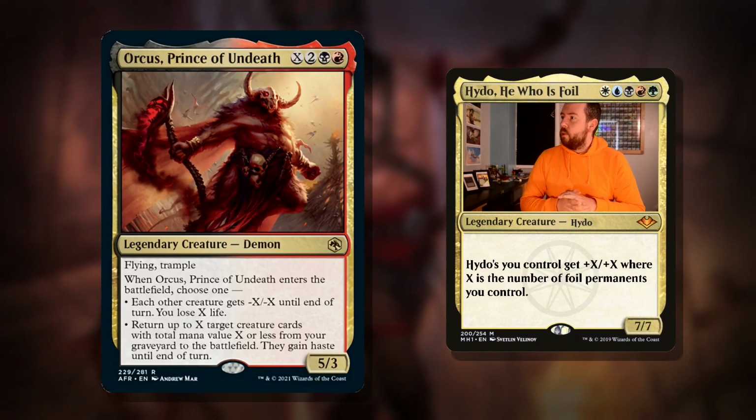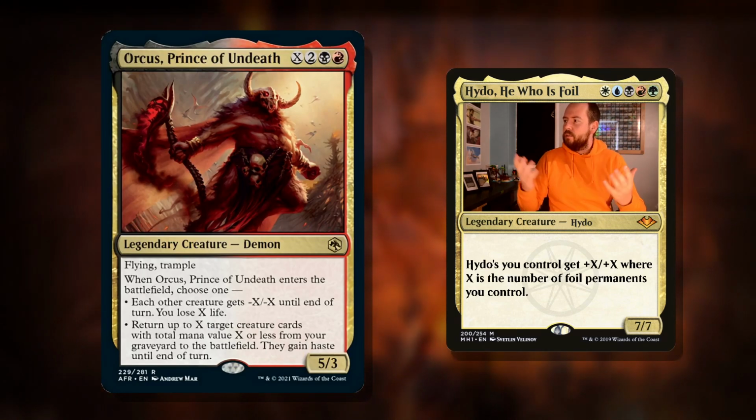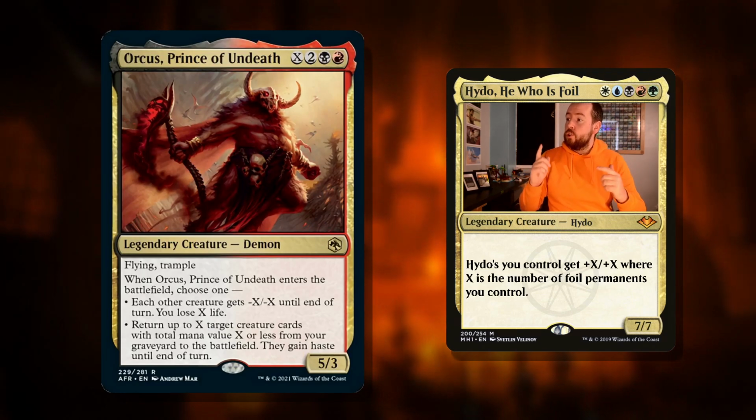We've got a rather devilish young man, or a demon at least. It's Orcus, Prince of Undeath, who's 4 mana and X. I always like a nice X spell, and seeing a red-black one reminds me of the old Grenzo. It's a 5/3 with flying and trample, and when it enters the battlefield, choose one.